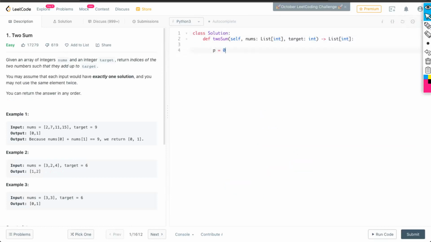So first of all, we need a pointer pointing at 0, but we don't need to do this because Python is awesome. For p, n in enumerate nums: t equals target minus n.